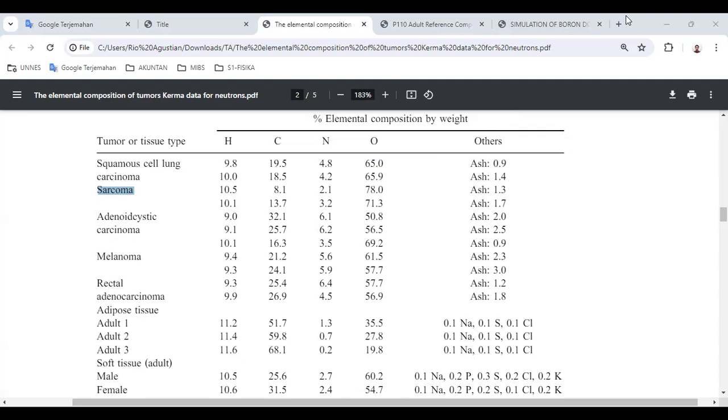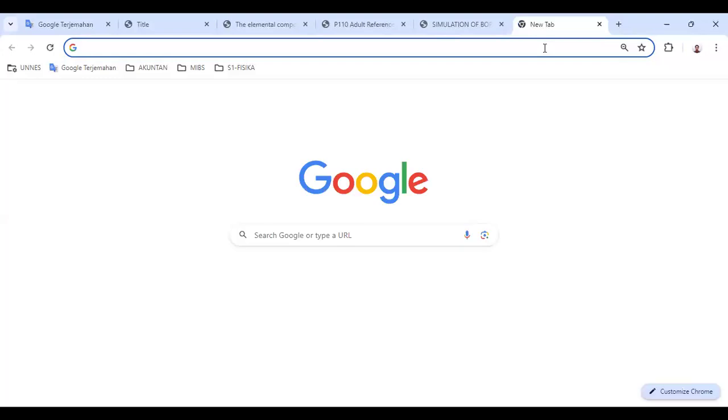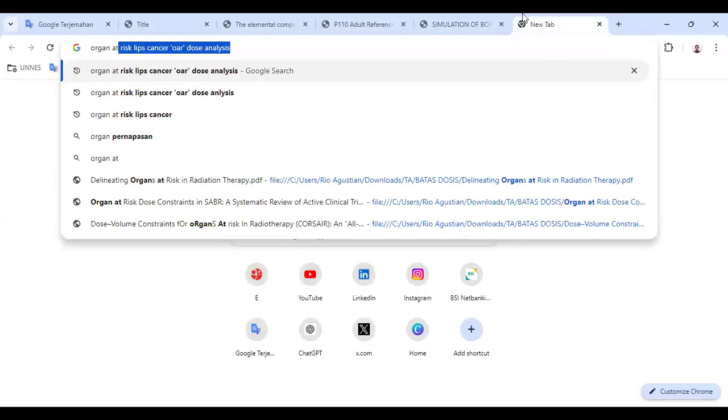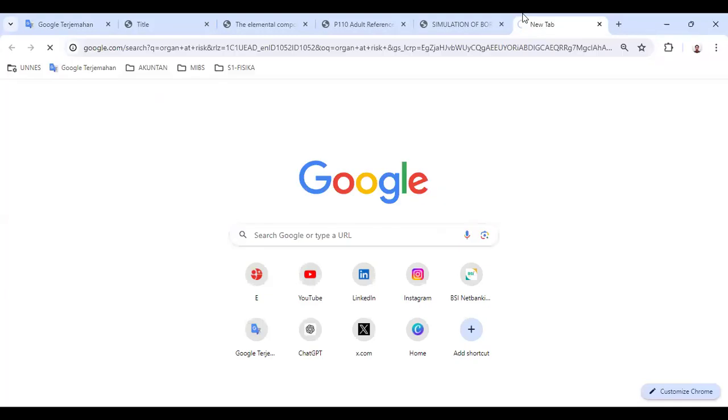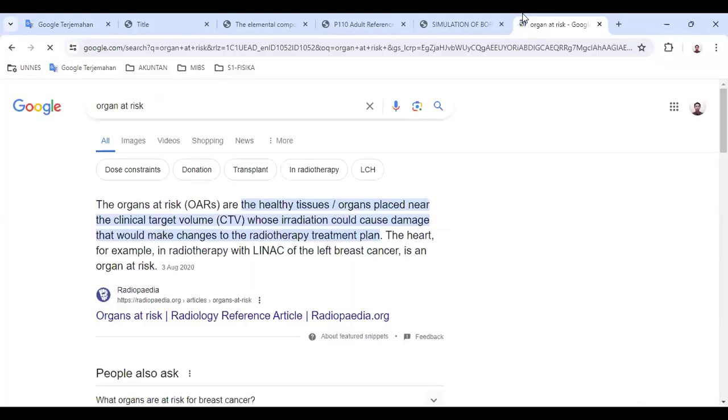There is a concept called organ at risk. So organ at risk is when we radiate our mouth, for example, our lips. The radiation not only radiates our mouth, but also probably our eyes, nose, or even our tongue or teeth.